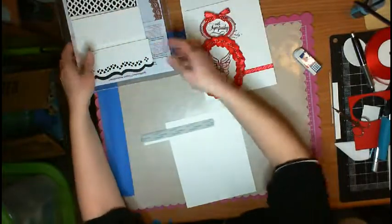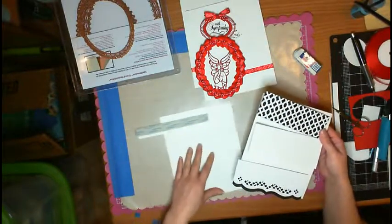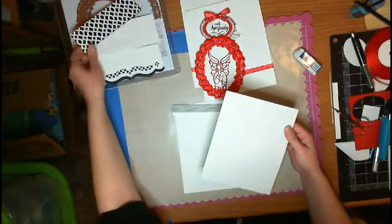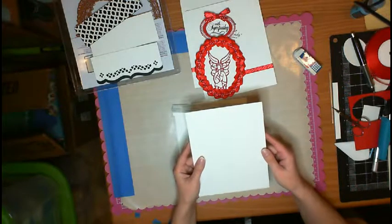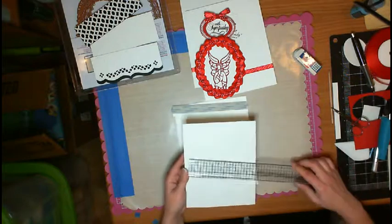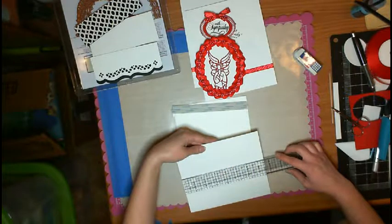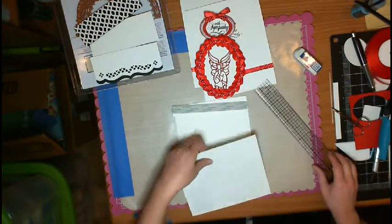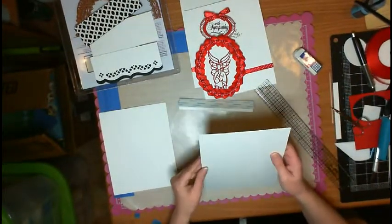Let me show you how I did that. As you can see, I like to create my cards from inside out, so the base would be the last that I create. So I took this background, and we know that this background measures 6 1/8 by 7 5/8. So I wanted the base of the card to be 1/2 inch longer.